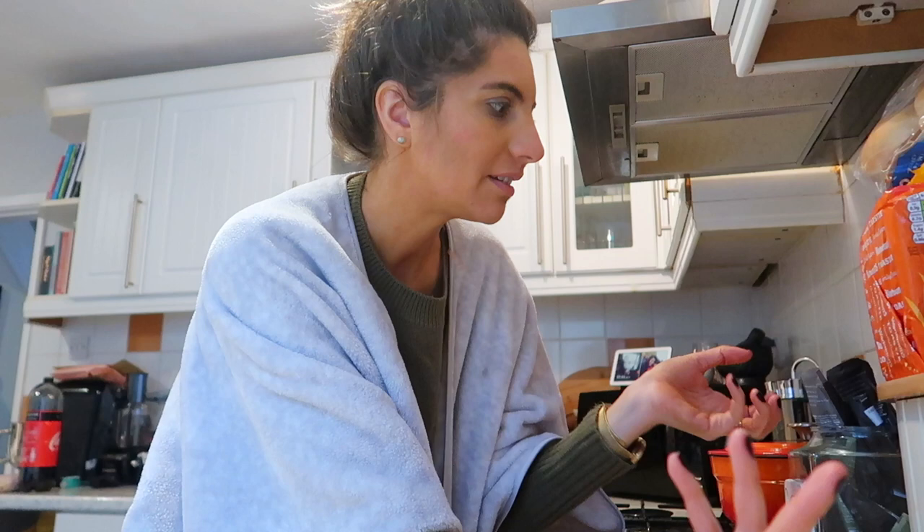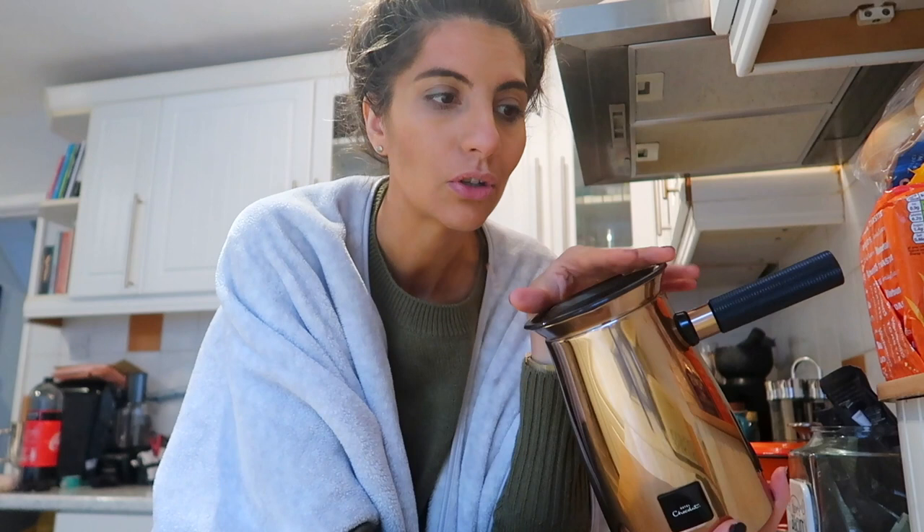The afternoons are getting so chilly now. Every time I wear this poncho I feel like my mum — mum, if you're watching, it's happened, I've become you! It's got a bit colder so I've popped the heating on and put on this cuddly poncho. I was thinking about an afternoon snack, but I'm having the crumble after dinner so I don't want anything too sweet. I thought I'd have a hot chocolate instead.